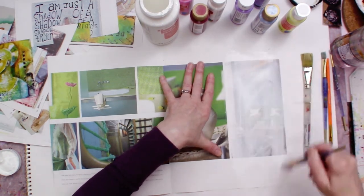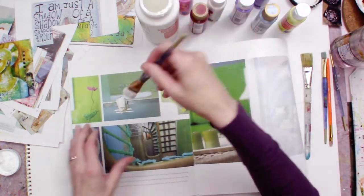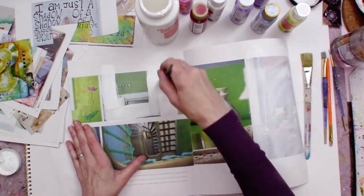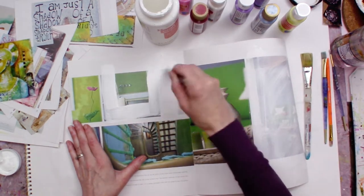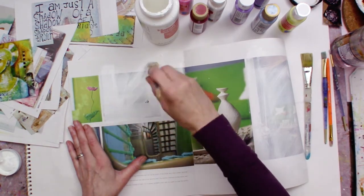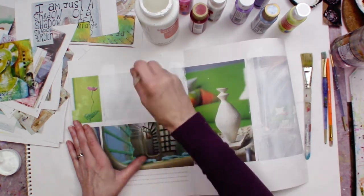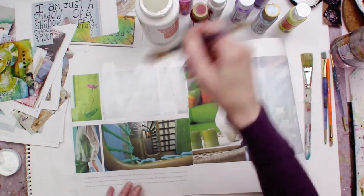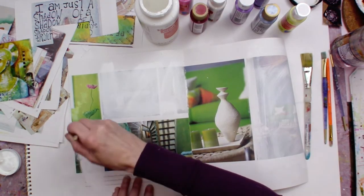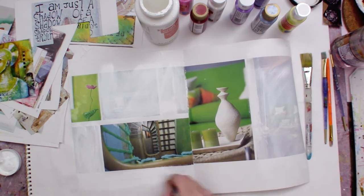Now, of course, if you are working on a blank page, you probably won't have to do this. But working in altered books, repurposed books, is a really amazing experience. I started doing this deconstructing process where I actually took apart the book. And then later I can bind it back together in whatever form comes up for me.